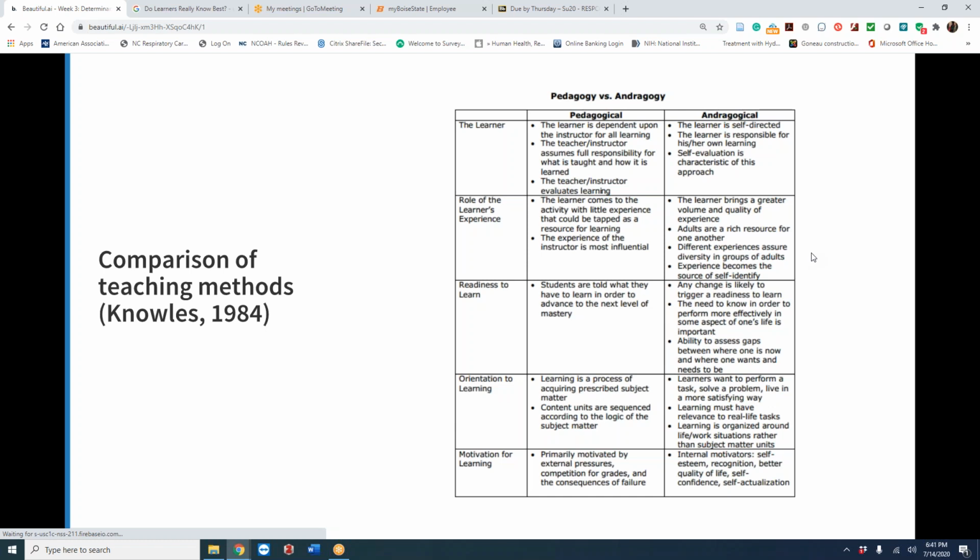In the study that I did on readiness to learn, I unfortunately wasn't able to measure the readiness at the beginning of their educational process, but instead I measured it after they completed their education and before they took their boards. I compared the national board results to their readiness scores. Unfortunately, I found no correlation, and that's the way it happens sometimes. But what I did find was that every single one, with the exception of 3 out of 100, had a very high rating on readiness to learn, and their self-directedness was very high.